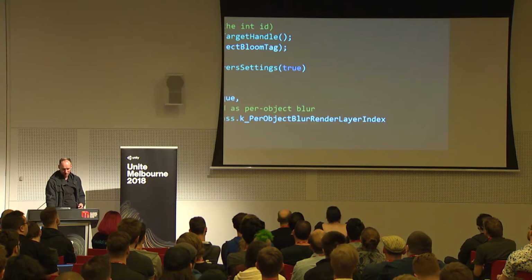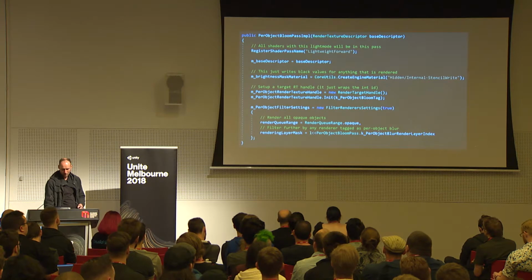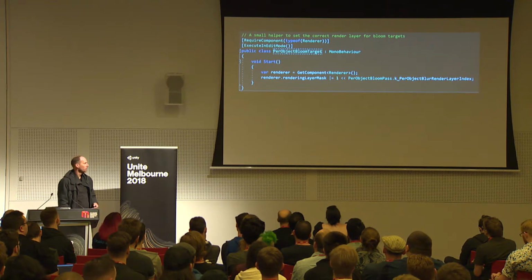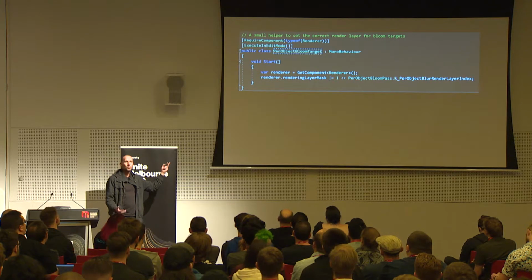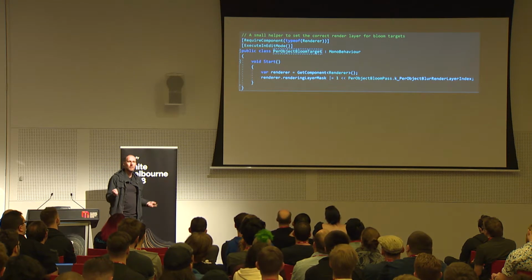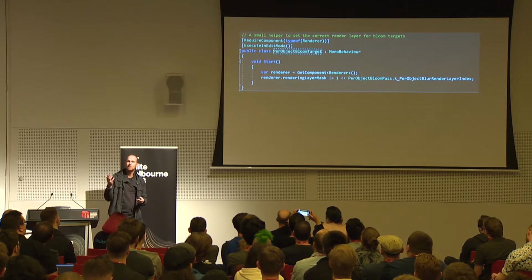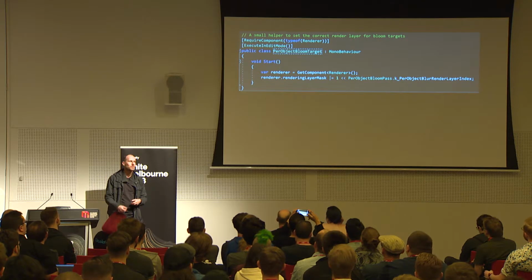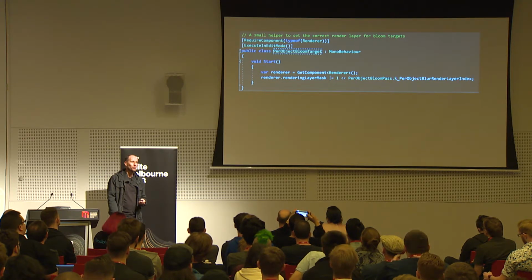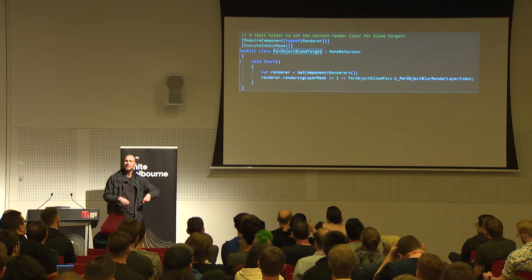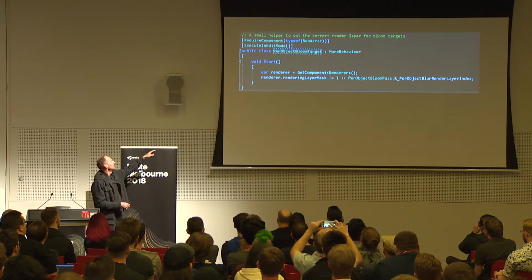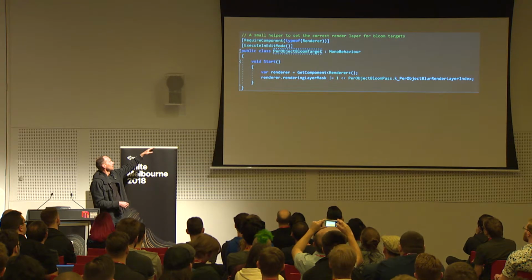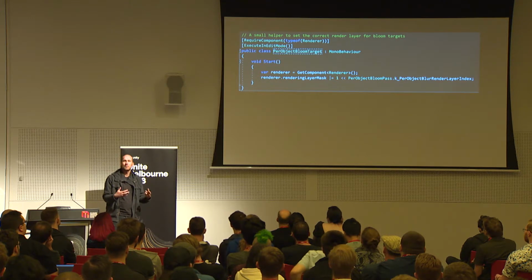Now, numbers are a little bit hard to deal with. So I also wrote, for this example, this little helper class here. You attach it to an object, and it just sets the object to that render layer. So you don't have to tell your artists, if you have to set bloom, you have to remember which render target to set to. You just drag the script on, and it's going to set it up for you properly. Any renderer that has this script on it is going to get a per object bloom on it.